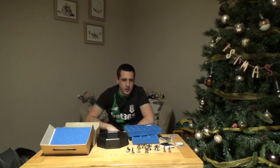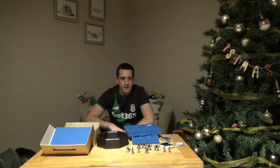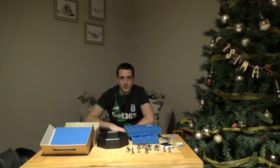Okay, so just really quick paint jobs on those, so nothing special. I'm just trying to get everything painted at the moment so that I've got the options there. I much prefer playing with painted figures than unpainted figures, so they very much are just that. Most of them will be 2-3 figures in an evening to get done quickly. The only thing that probably takes me more time, as well, other figures, other manufacturers, I would always do mould lines and things. These, I see them very much as gaming pieces. They're not the same quality as, for example, your Games Workshop figures, Infinity figures, so I don't tend to spend as much time on them as I would with those.